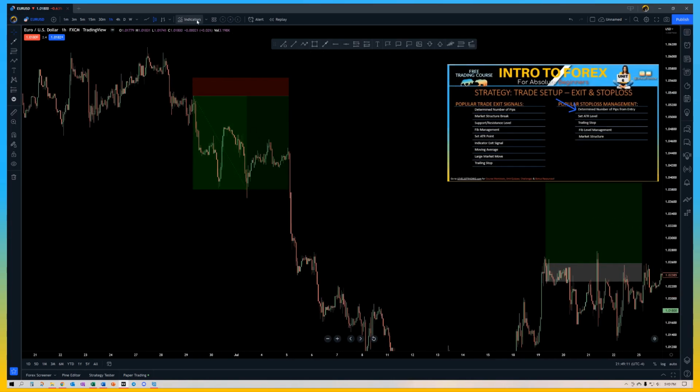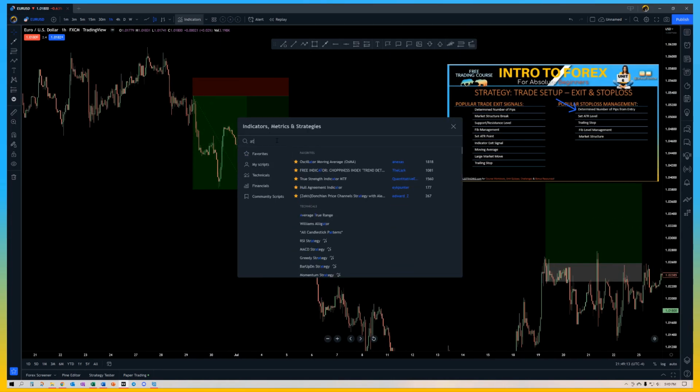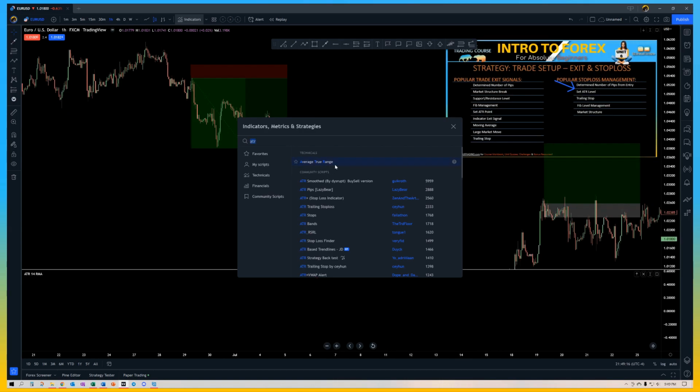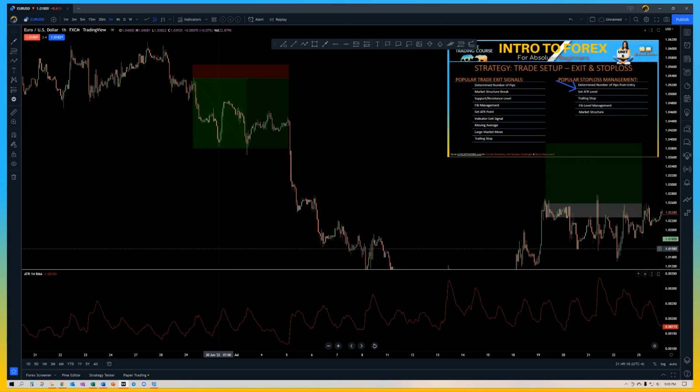I took it off, but I'll pull it up again real quick. ATR is your average true range. And now the way I do it again is I come over here. The ATR, you don't have to. If you just look right here, I'm hovering over different candles, and when I hover over the candles, this red number right here changes. And you see it's ranging anywhere from 15 to 24, because remember, you're going to discard the last number. So that's really right now 14.0 pips is that number that you're seeing.